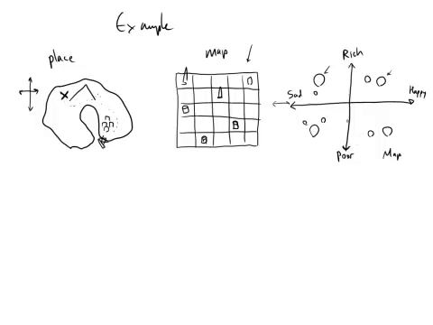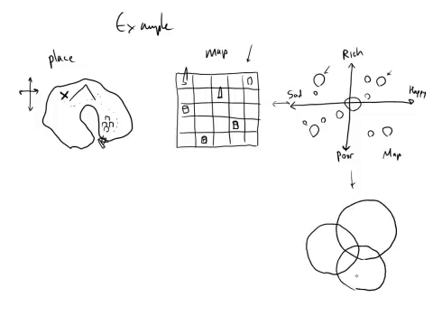Another way I could represent that is I could say that, interestingly, there are some people in the middle who are somewhere between rich and poor, happy and sad, and they overlap with some of these. I could abstract this and I could say, well, there's another way to represent it. I could draw a map that shows just the overlap of things.